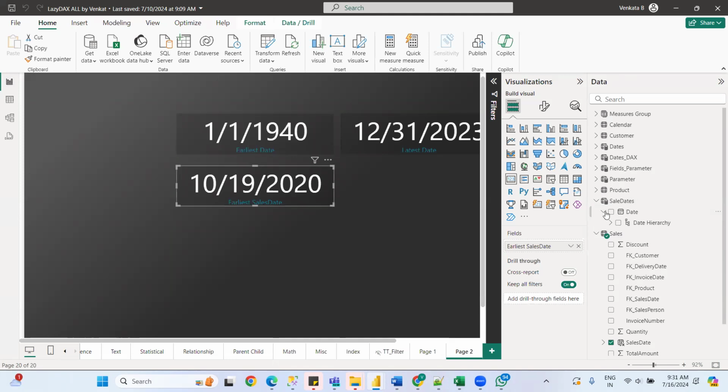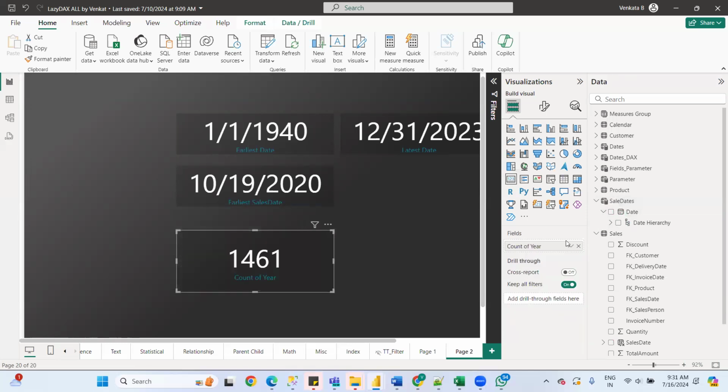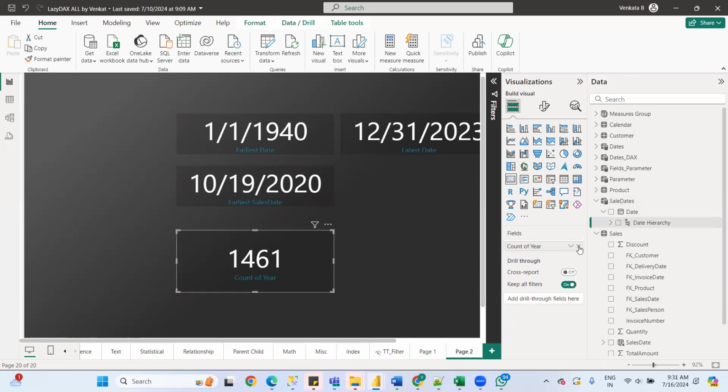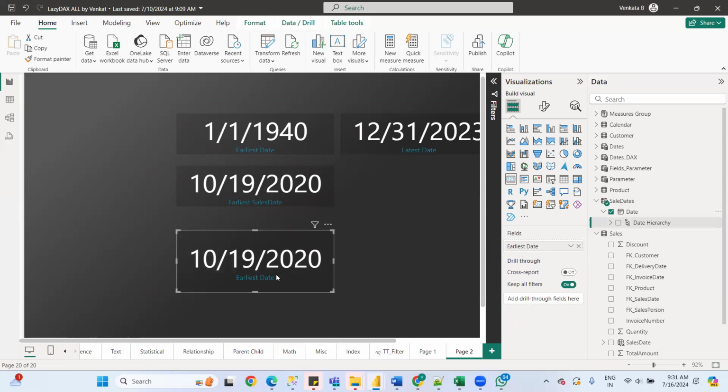Now we can verify from the sales dates table what the default value is, what the minimum value is. See, check here, 10/19/2020.